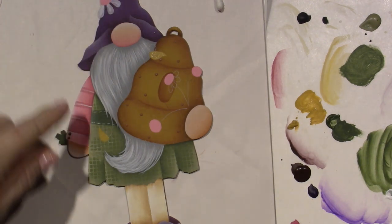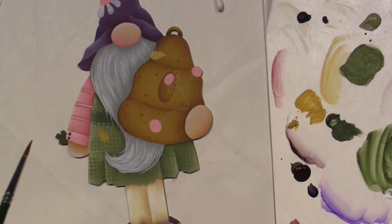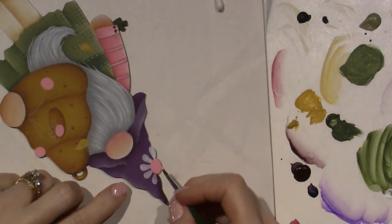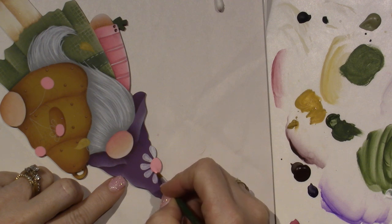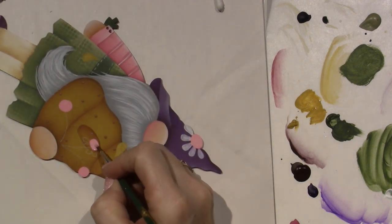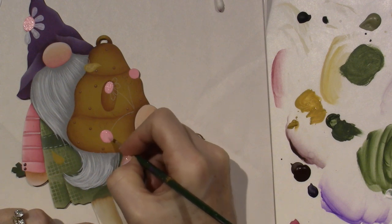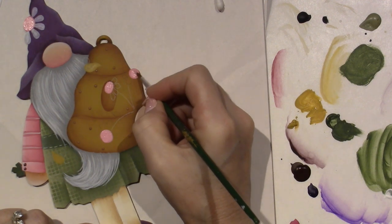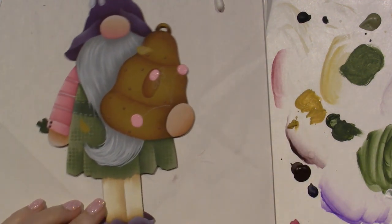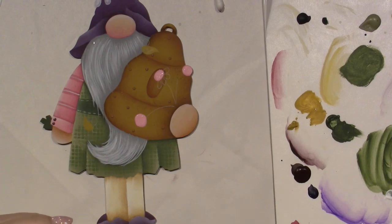All right. You know what else I want to do? I want to fix the pink. I'm going to get some bubble gum out. And I'm just going to make those flower centers really painted nice. Like this one got some purple on it and stuff. So I'm just going to fix that. Make it nice and clean. And then this one's not really even opaque. They look good actually. This one does. And this one. Just get them looking opaque. Then I need that cad yellow. And I'm going to do another coat on top of the bee with cad yellow.